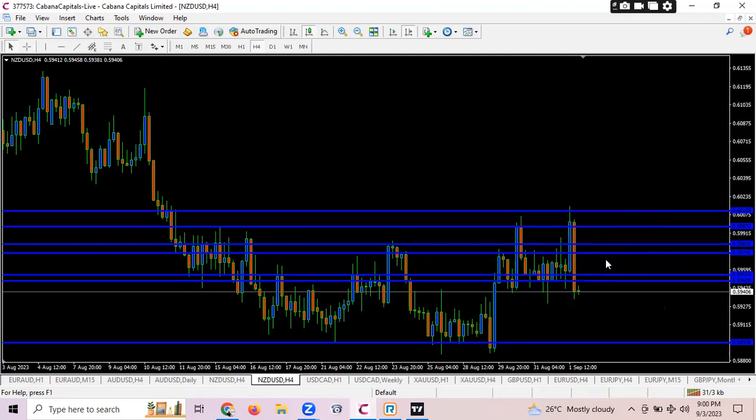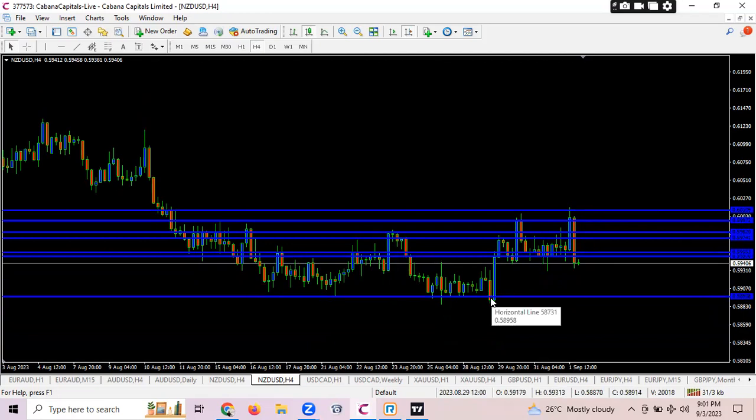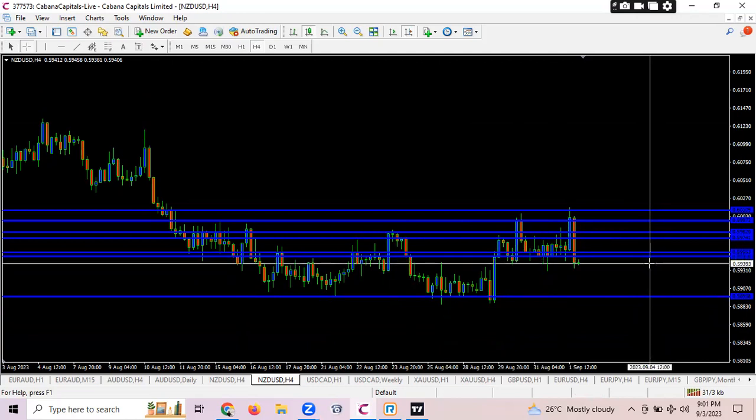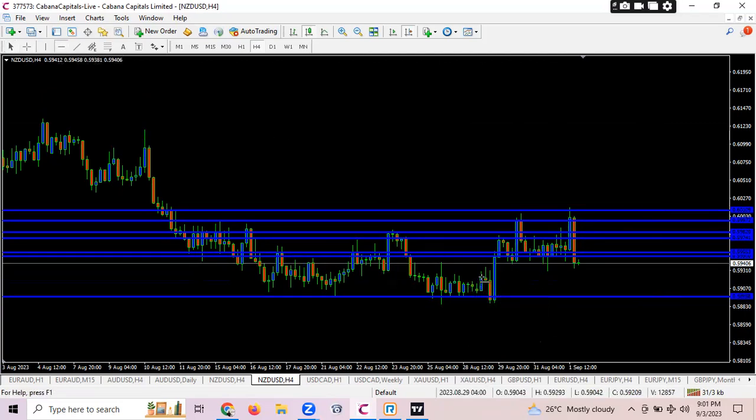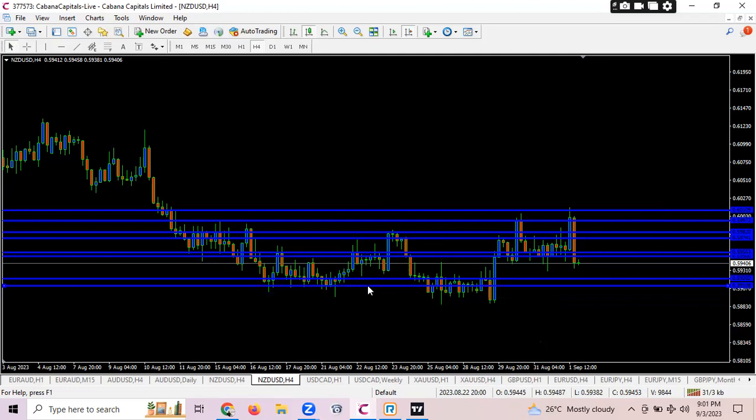I hope you are following. Now, you don't want to wait for price to break this support before you execute the sell, because from the current market price to this level is how many pips difference? Okay, it's not much. You can patiently wait for price to break this support, but if you don't want to wait, you can work with this resistance turned support. Work with this level. This could be your first entry for sell.